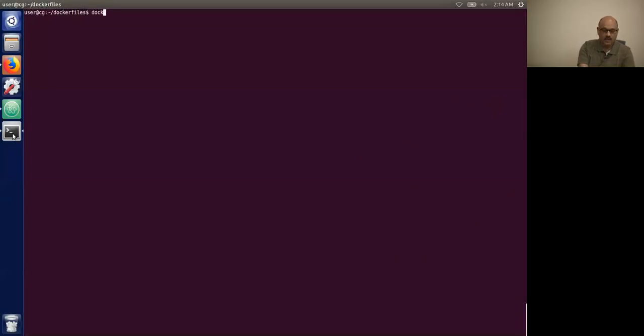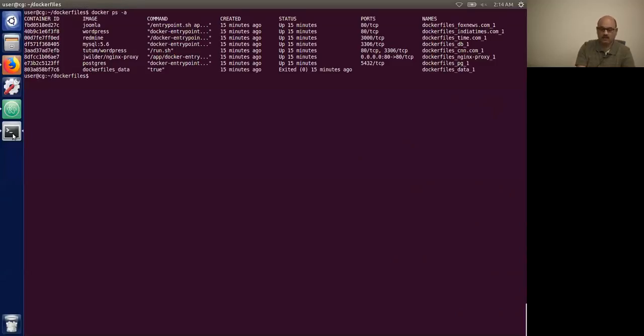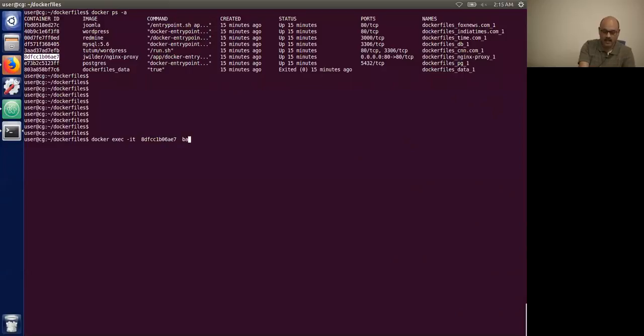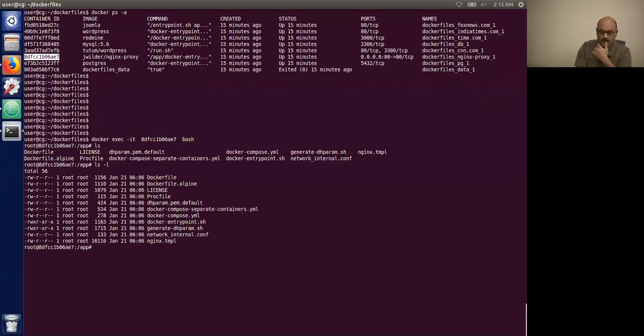Now, with these processes running right now, you can go further and dig deeper into the Nginx JWilder container, go inside and inspect the Docker configuration, inspect the reverse proxy configuration if you like. You can do that further exploration. I'll just guide you in the direction: look at the reverse proxy container, look at its identifier, copy the ID and say docker exec -it, the ID, and bash. Now you're inside the Nginx container. Here you can see that it is actually generating a template-based configuration.